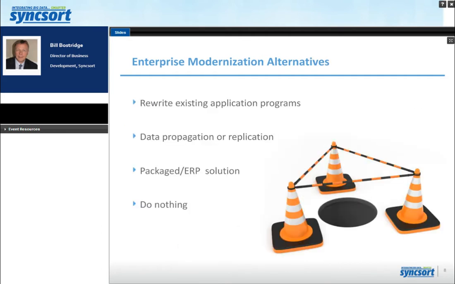Okay, so there are also other alternatives. Whilst we and many of our satisfied clients agree that DL2 is the best IMS-DB to DB2 migration technology, there are alternative enterprise modernization strategies available to you. Clearly, if legacy modernization is the objective, then rewriting your applications may be the optimum solution.